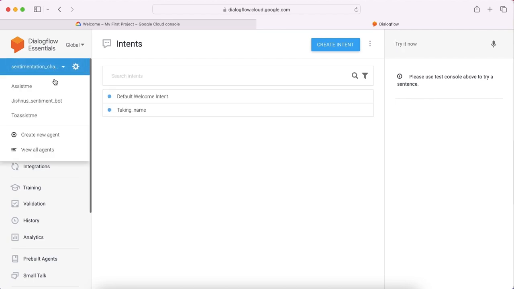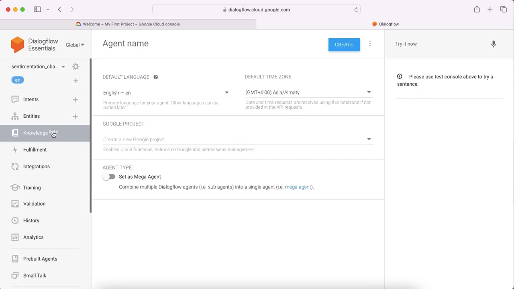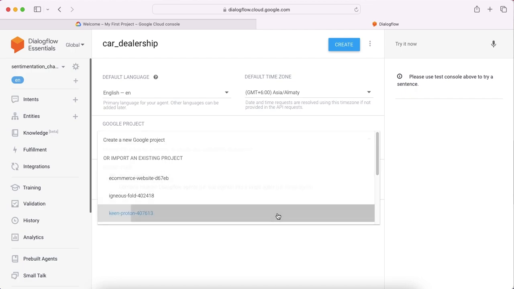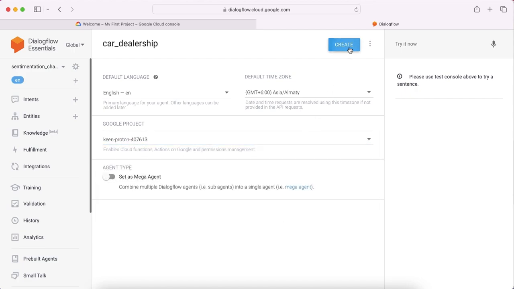Okay. So the first thing that we have to do is to create an agent. An agent is basically the chatbot that we are talking to. So I'm giving the name car dealership. In this video, we are gonna create a chatbot for a used car dealership. That is, somebody basically wants to sell used cars. So if you have a business of selling used cars, we are gonna build a chatbot for that. We are creating the agent right now and naming it car dealership.